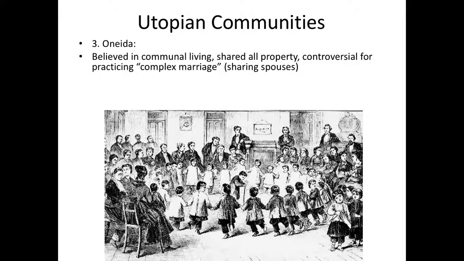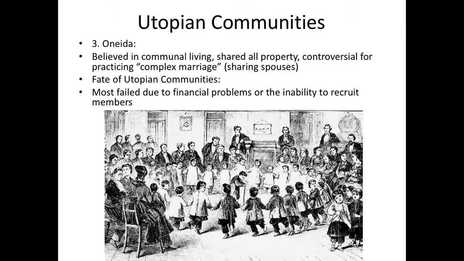Ultimately, though, these utopian communities fail. They have financial problems like Brook Farm. Their farm couldn't sustain itself after the barn burned down. The Shakers could not recruit members. Oneida only survived because they basically converted into a company and they pretty much gave up on all of their utopian ideas. So really, the original Oneida doesn't exist anymore either. So ultimately, the utopian communities fail.